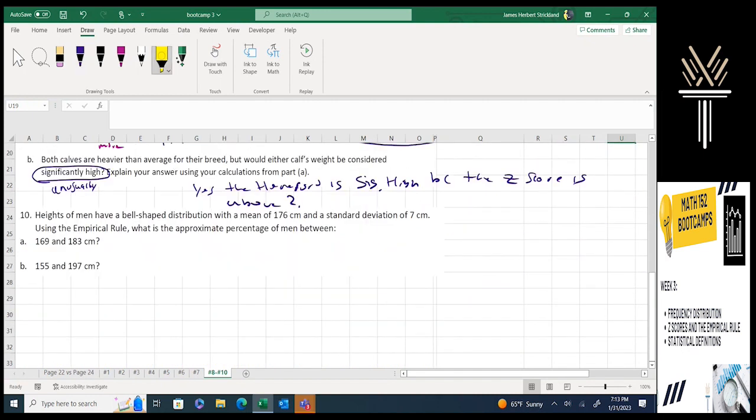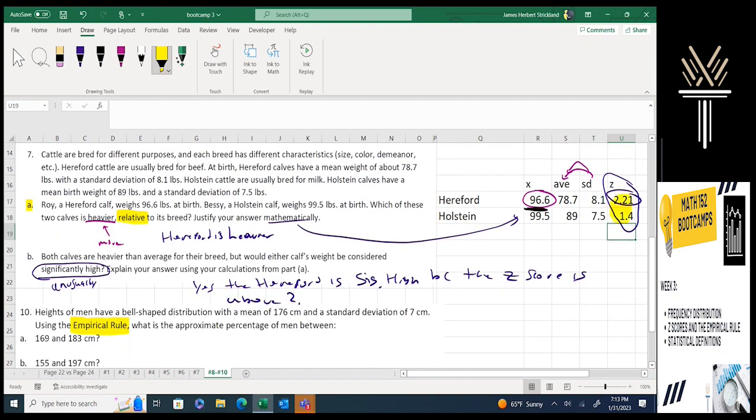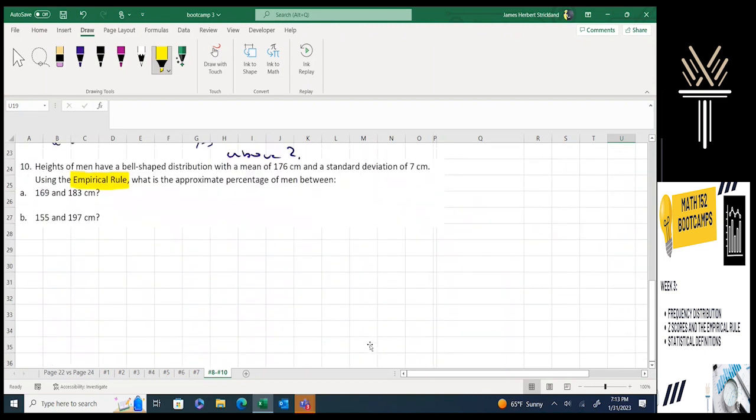Now, as that was just asked, we're talking about the empirical rule now. With the empirical rule, we're going to make z's a little differently. Instead of worrying about calculating these precise decimal calculations, that's what we're doing up here, we're calculating very precise z-scores. We're going to make a generalized chart and then utilize the chart to use some facts.